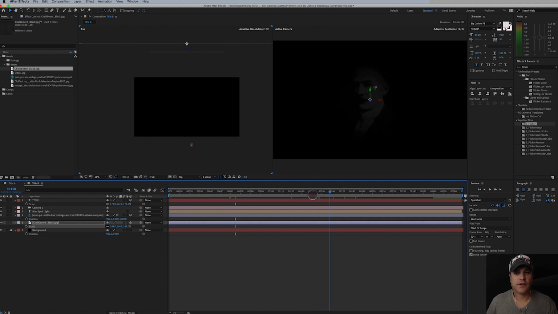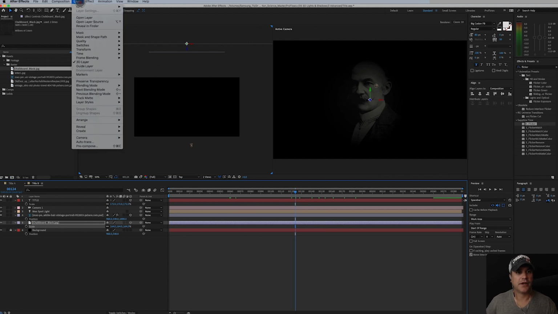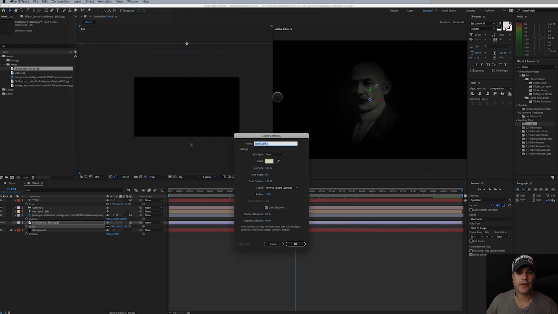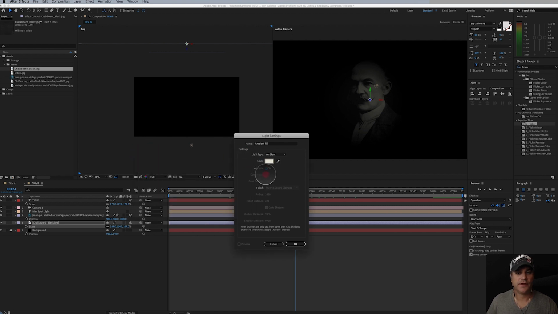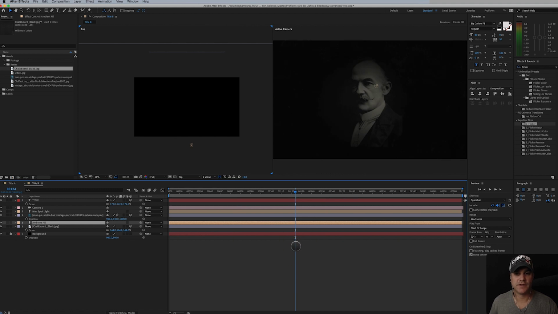So what I want to do now, just so I can see a little bit of that chalkboard, is add another light. And I'm going to make this an ambient light. I'll leave the word ambient in there, ambient fill. Again, I want to make it more on the white side. Definitely not 100% intensity, maybe something really low like 20%. And when I add this, it's going to affect how this guy is lit. So I'm going to have to take that into account. But, not enough so far.